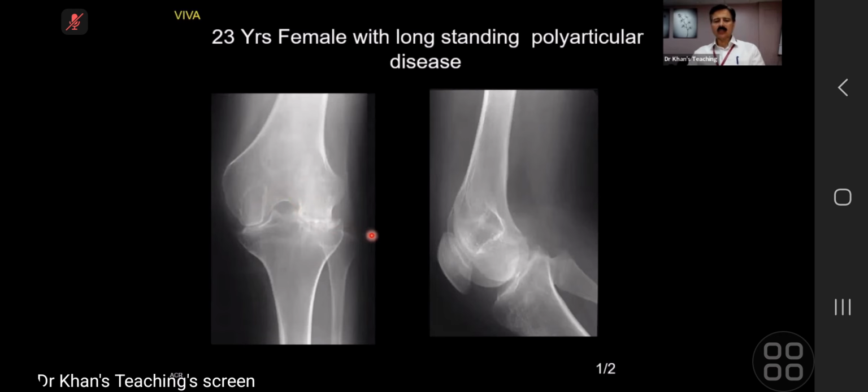Now, the classical thing is that they will show you a young adult, maybe in the 20s, and the differential diagnoses include JIA and hemophilia. Hemophilia, of course, will occur in males. So what is the take-home point? I have written it in a PowerPoint mode, but please remember in the exam, the examiner might tell you in the beginning of the case that this is a 23-year-old female, and you might not concentrate on the word female. So please remember, anything which the examiners say might have a very, very important meaning.